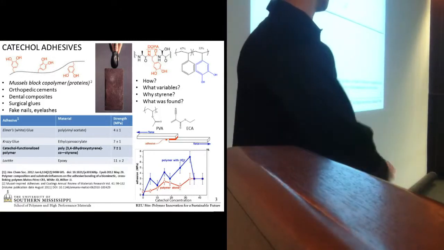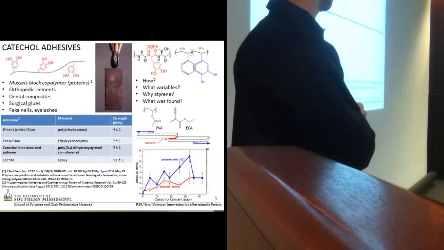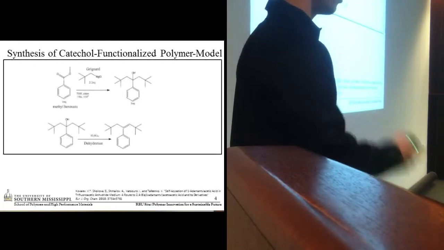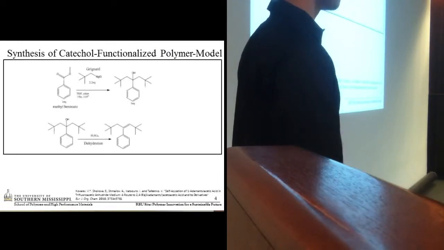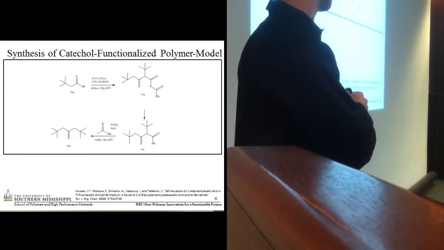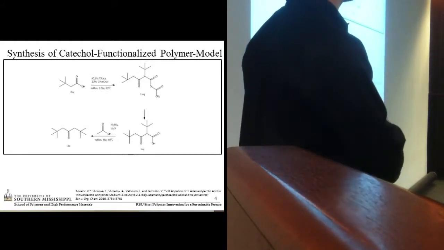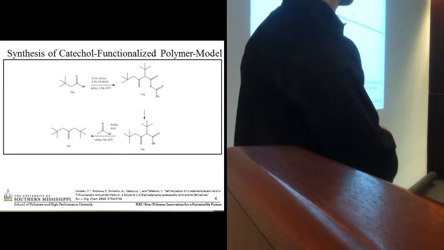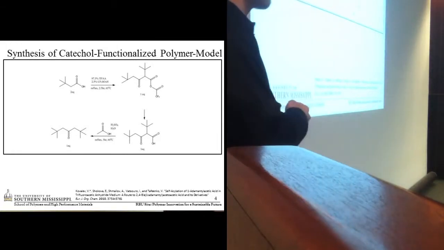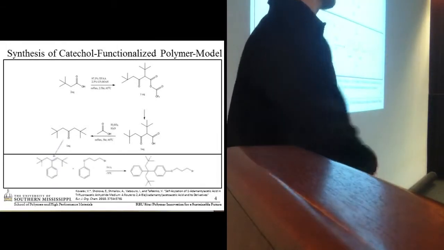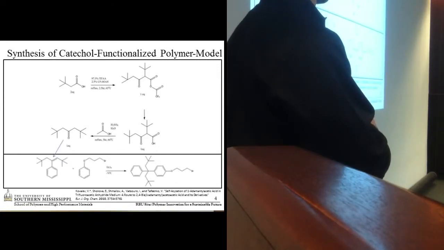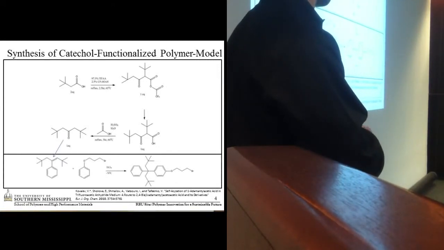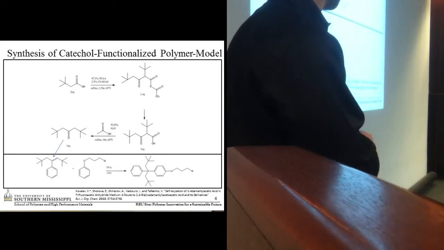So how we originally planned to do this was to start with methyl benzoate and to perform a Grignard reaction and then a subsequent dehydration. However, this did not work for us, so we followed a different procedure, starting from 3,3-methyl butyric acid and performing a self-condensation reaction with trifluoroacetic anhydride catalyzed by triflic acid, and then refluxed it, this is the hydrolysis step here, and then refluxed it under acidic conditions to make this ketone. This, for us, was successful. Now what we plan to do is to react this with a phenyllithium and then dehydrate it to form the compound that we originally saw. You see here, it's the same thing.